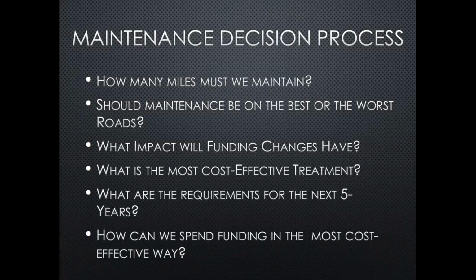Particularly in tight fiscal environments, we're going to need to ask critical questions, like how many miles do we maintain? Should we maintain the best roads or the worst roads first? What will be the impact of funding changes, whether increases or decreases? What's that going to do to our management program? What are some of the more cost-effective maintenance treatments for a particular road? Every situation is going to be different. What are our maintenance and rehabilitation requirements over the next 5 years? How can available money be spent in the most cost-efficient way?